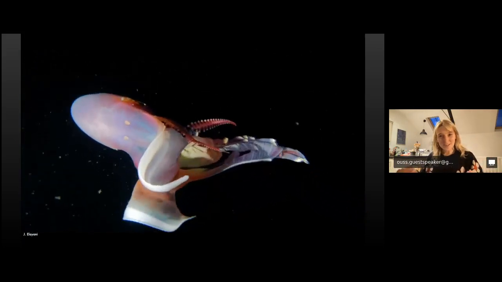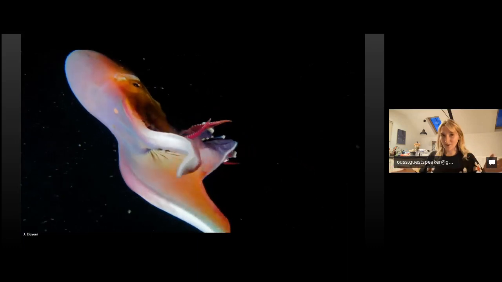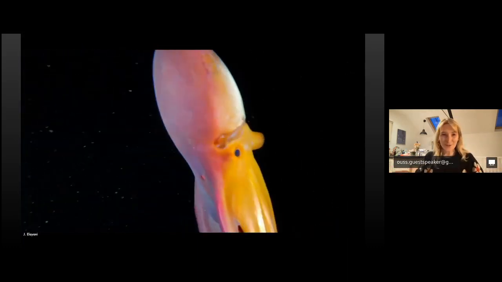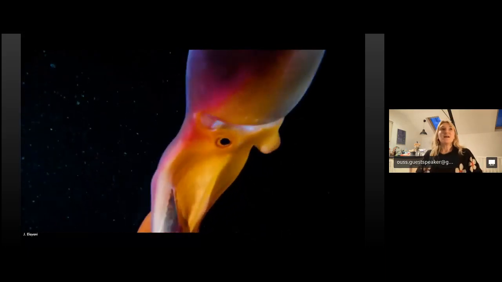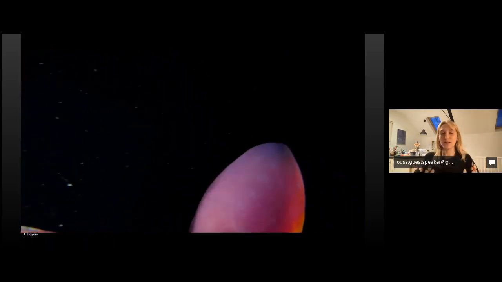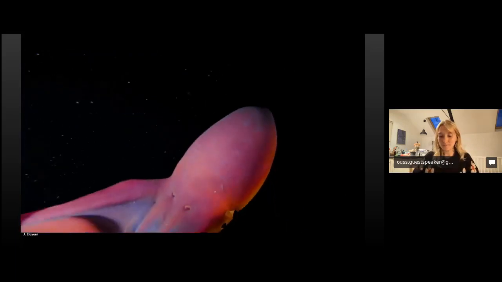And the male of this species, so the female is 2 meters long, the male of this species is the size of a walnut, which I just find crazy. And I just think you see such a variety of life on our own Earth, in our own oceans. So if you look to an alien ocean, what could life there actually be like?